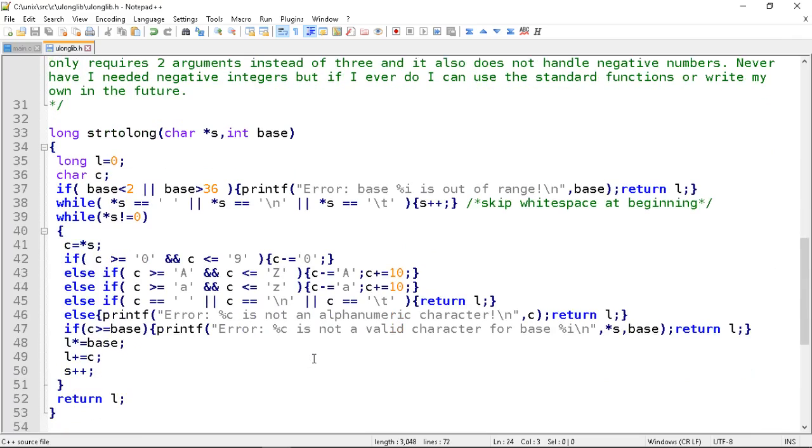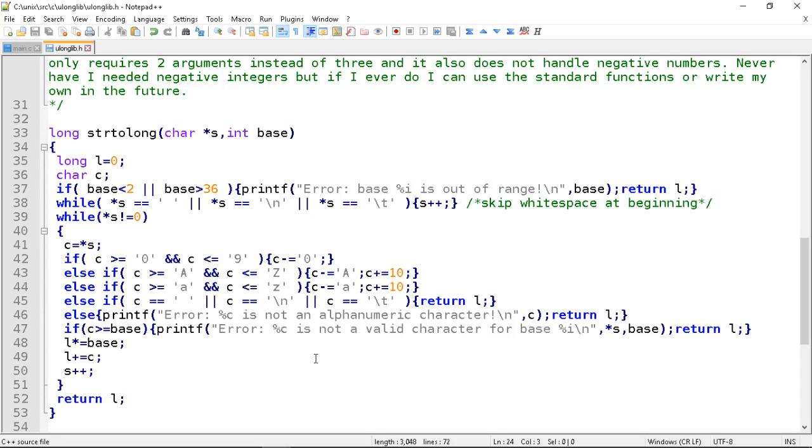Now this one is the string to long function. This function right here is the function which processes the command line arguments, and it can take any string of digits and interpret them as different characters. But as you see, there's a lot of code in this function, and that's because when you're converting a string into an integer, there are several factors you have to keep track of. First of all, you have to have a pointer to that character string, which is a byte string terminated by 0.